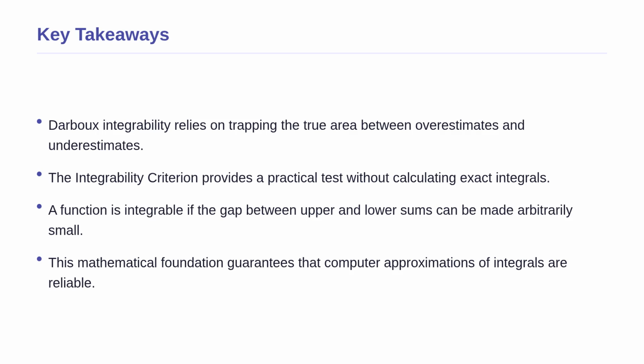So, we have proven the theorem and seen it in action. Let us summarize the key takeaways from this topic. First, Darboux integrability is all about trapping the true area between guaranteed overestimates and underestimates. Second, the integrability criterion is a powerful tool that lets us check for integrability without ever needing to calculate the exact infinite sums directly. Third, a function is integrable if and only if the gap between its upper and lower sums can be made arbitrarily small.